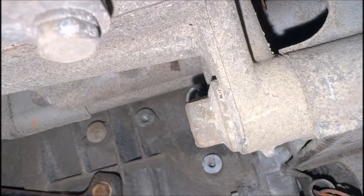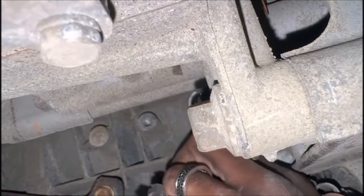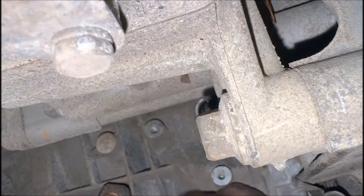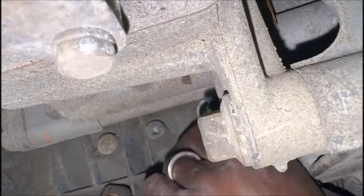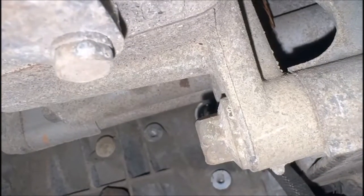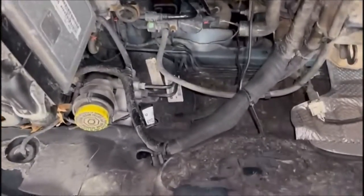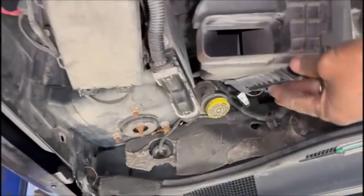Now, just going to plug it up. There you go. I can't even see it, but I'm going to put it in. Here she is. Right there. That's the guy. Oof. This is not easy to put in. Oh my God. Let's finish putting the rest, and we're going to use the scan tool and start it up.